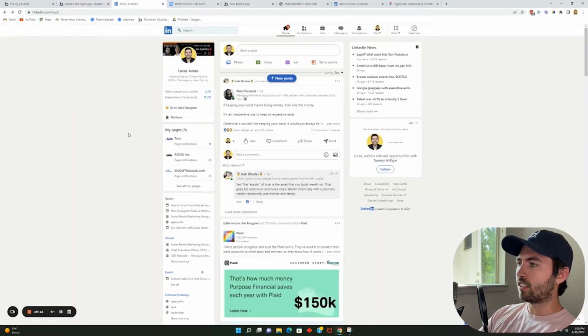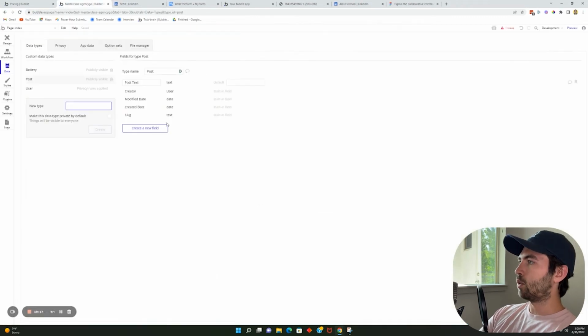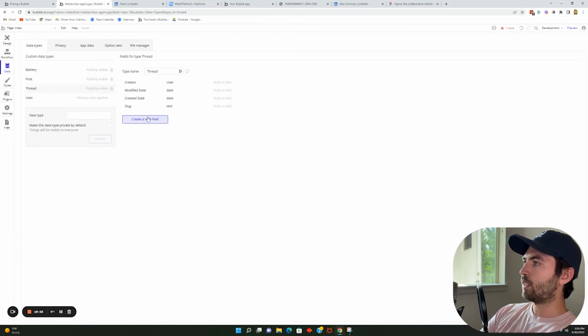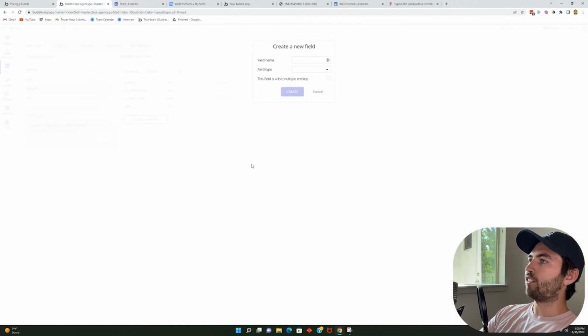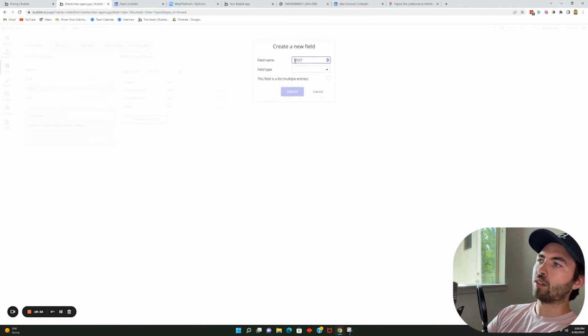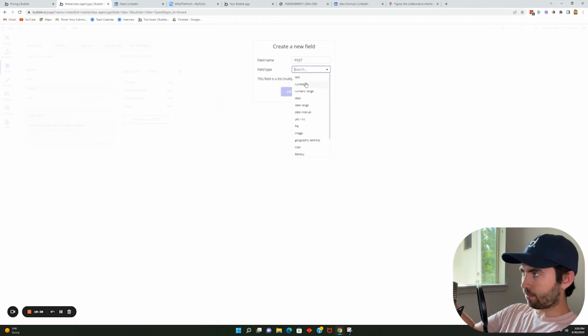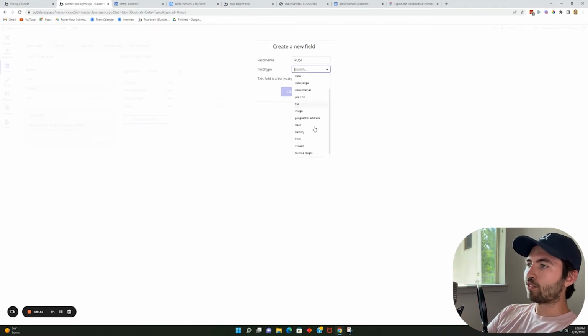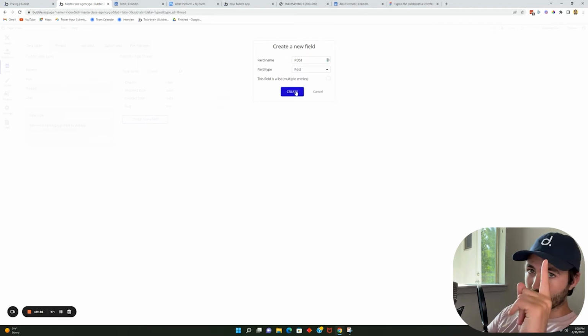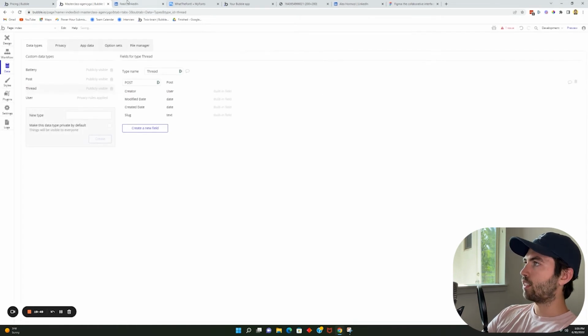So you go in here and you see all these different elements, right? You have the comments, which would be threads, right? And you want to make it singular because it'll resolve the plural. And what's within the thread? Well, you have a user who is inside the thread, or the post that's associated with the thread. And usually what I like to do is put in capital letters anytime I refer to another data type, right? So I'm referring to the Post, right? And one thread is connected to one Post, right? Just like this.